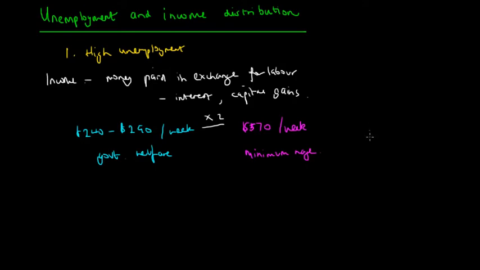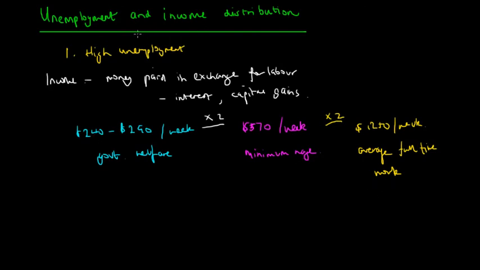And now if you're working on an average wage, and this is a startling $1,250 a week. And this is average full-time work. So if you're someone who has a full-time job, you're earning around $1,250 a week. And this is 2 times the minimum wage. And as we can see, the differences in income are very large between the minimum wage, government welfare payments, and consequently the average full-time worker.